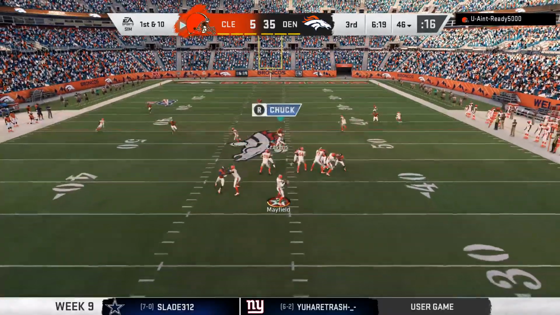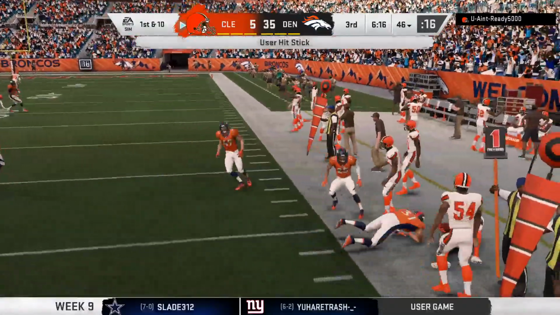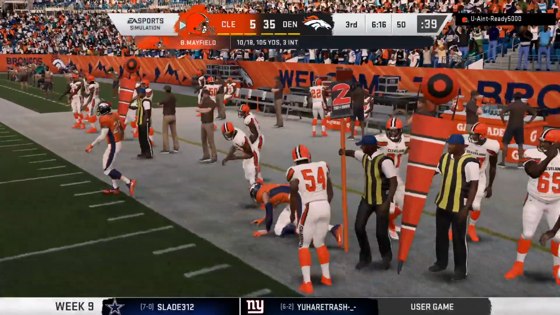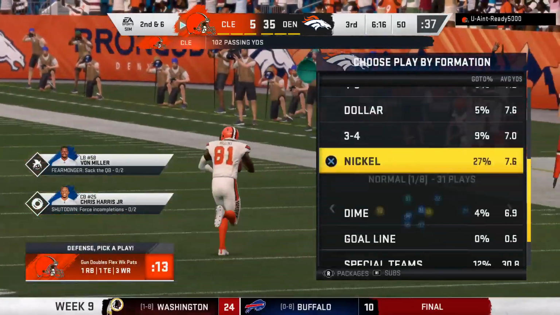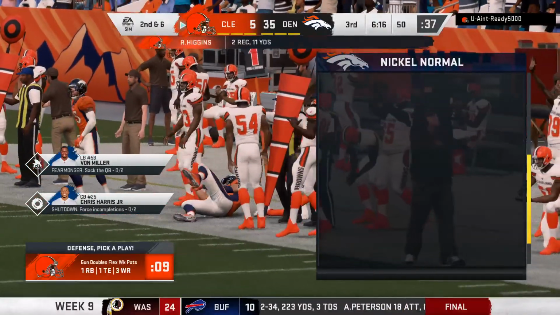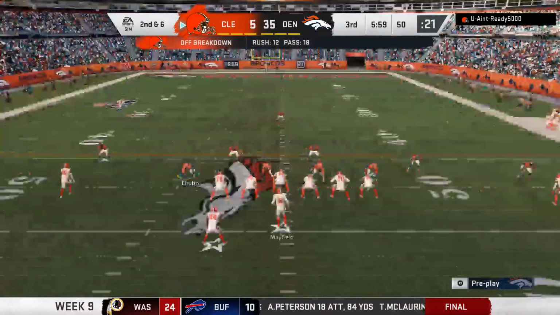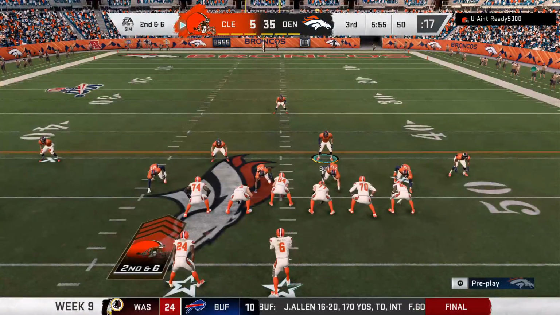On 1st and 10, Mayfield. This pass complete to Higgins. That throw good for 4. It's 2nd down. 4 yards on that last completion, so that sets up 2nd and 6.